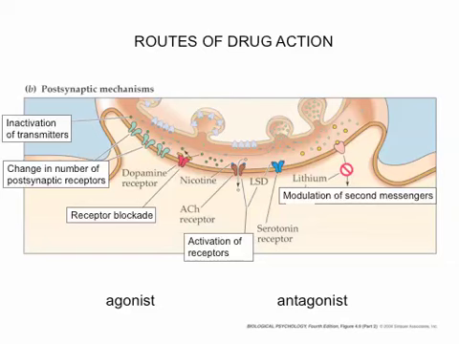There are other types of receptors that don't pass ions, but rather send a signal within the postsynaptic cell, an intracellular signal. There are drugs that interfere with the signaling inside the cell, which we'll talk about in more detail later on, but lithium is an example of one of these drugs that modulates the effect of these messengers we call second messengers that send signals inside of cells in response to transmitter being bound on the outside of the cell.